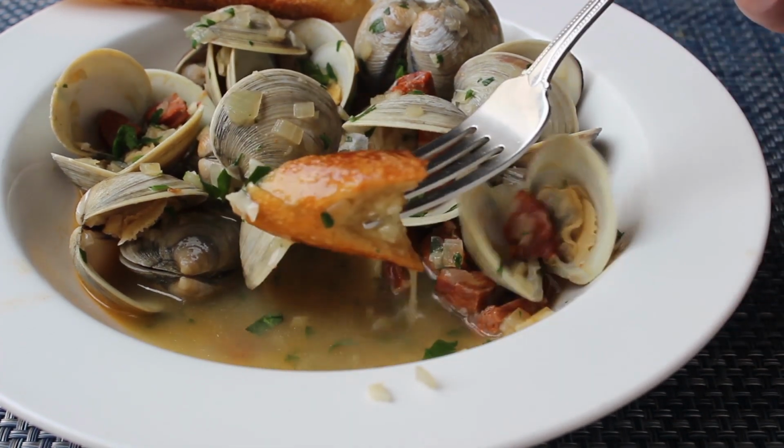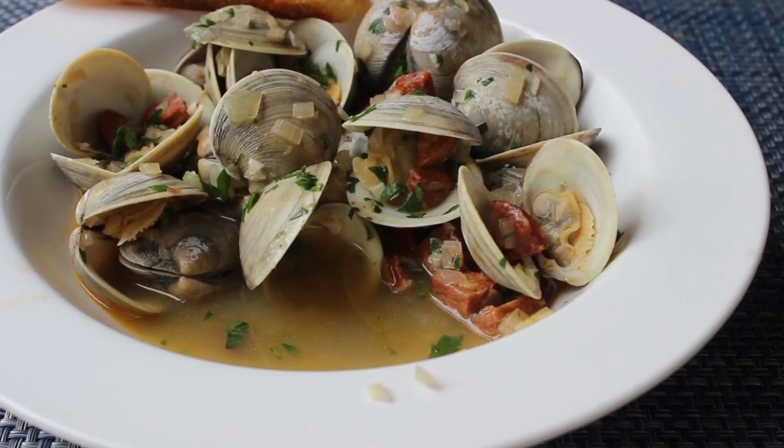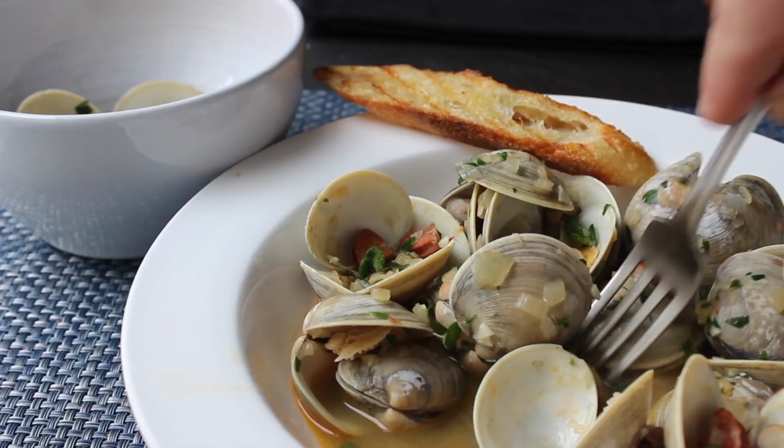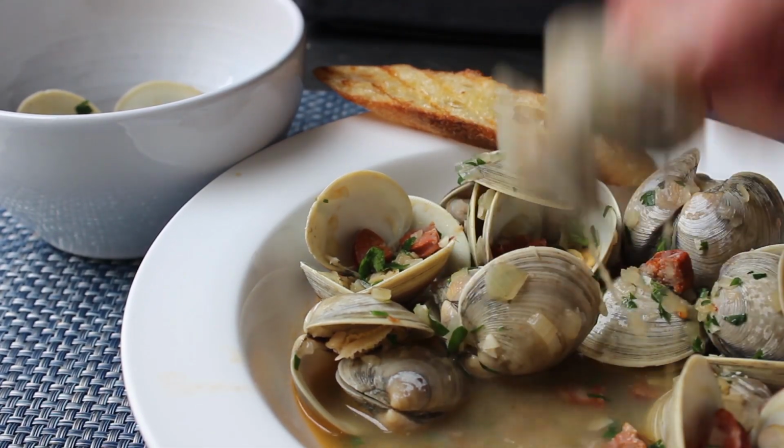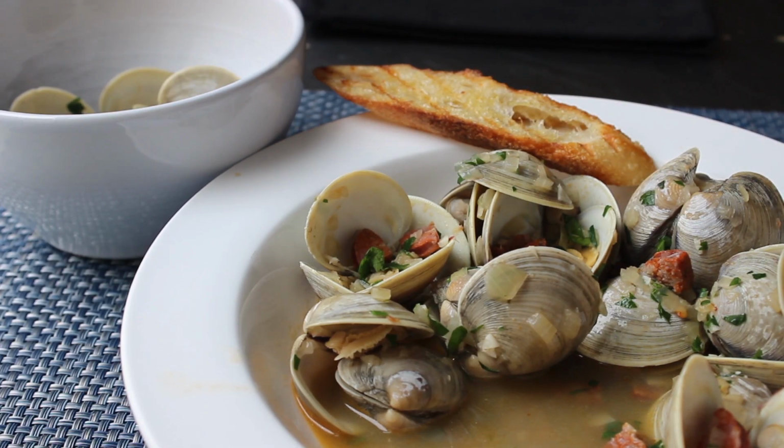And then real quick before we sign off, if you've never served clams to guests before, make sure you put a few bowls on the table so people have a place to put their shells. So just a little tip from the front of the house, which is restaurant slang for the dining room.